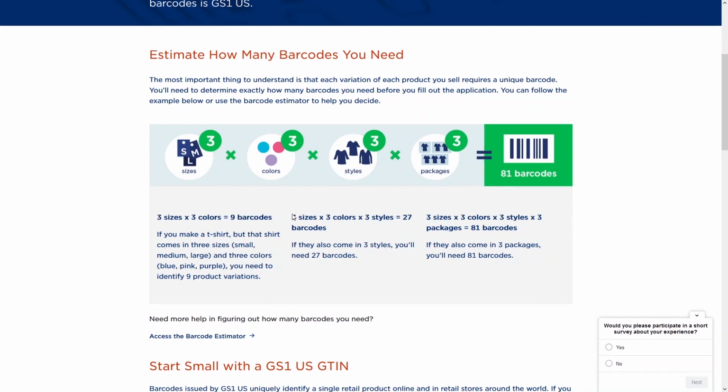But if you also add 3 different styles, you would need 27 different barcodes, because the combination of these 3 variations gives 27.